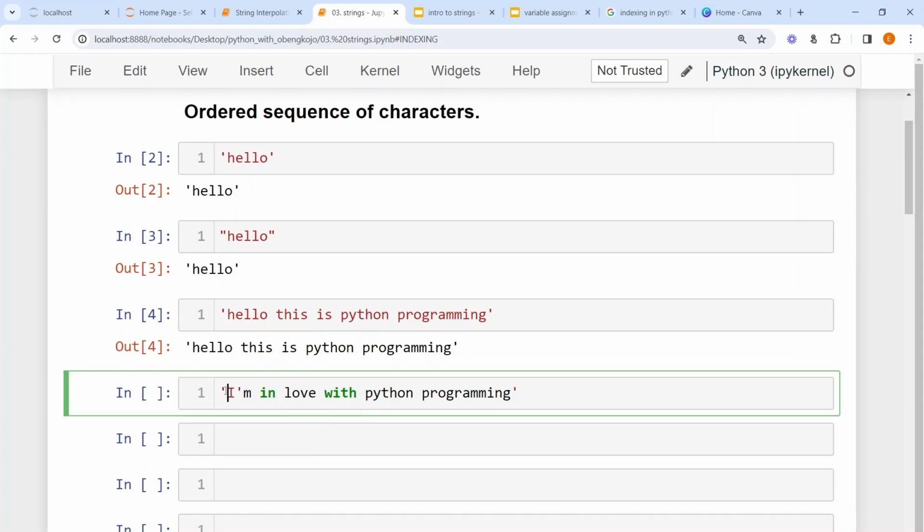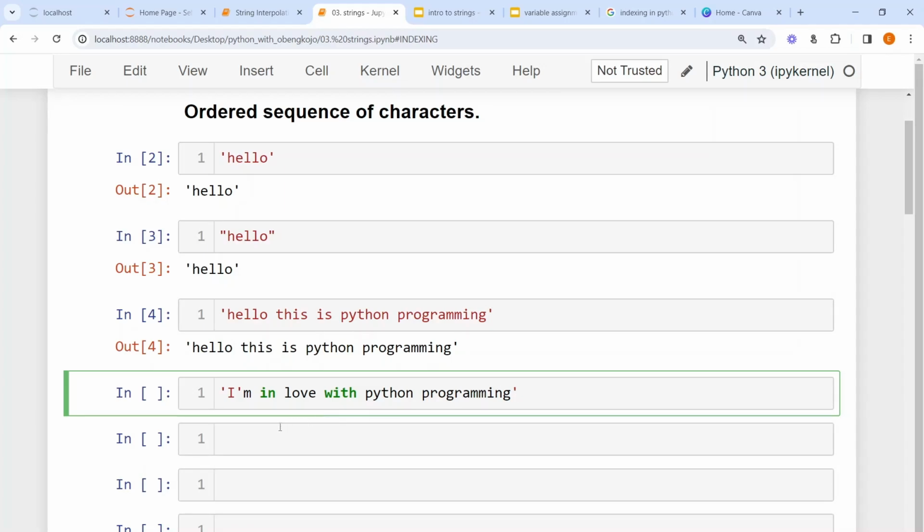The moment we started the single quote, Python knows that we've opened a session to store a string. However, there is a closing single quote here. So Python assumes that this is the beginning of our string and that is the end of our string. However, we want to actually end it here.